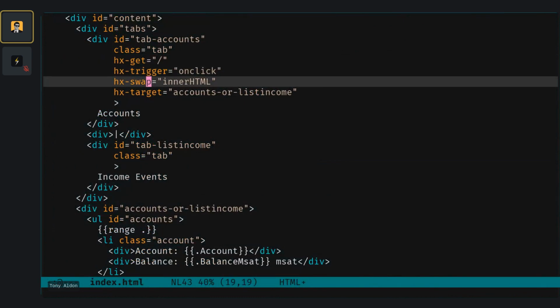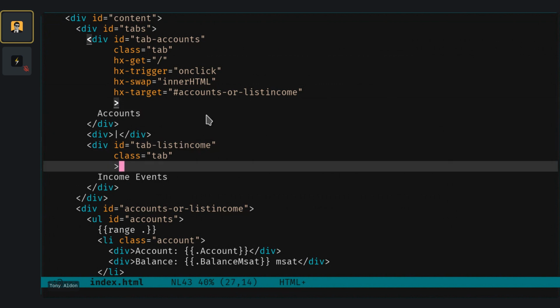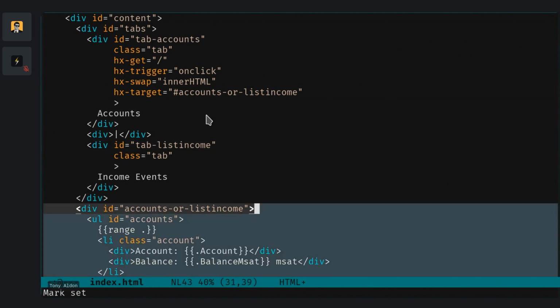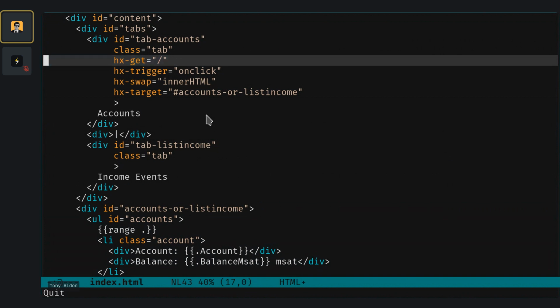So if we would have used dot, this would target a class, and if we use the hashtag, this will target the ID of that element, and this is going to replace the inner part of that element, which is this, with what the server returns once we do a request on the root.